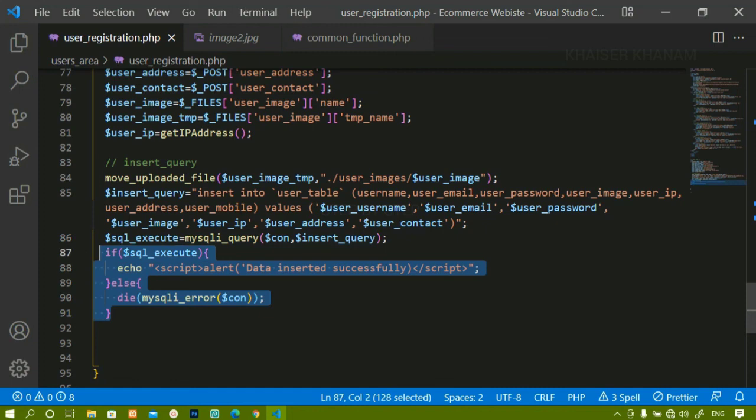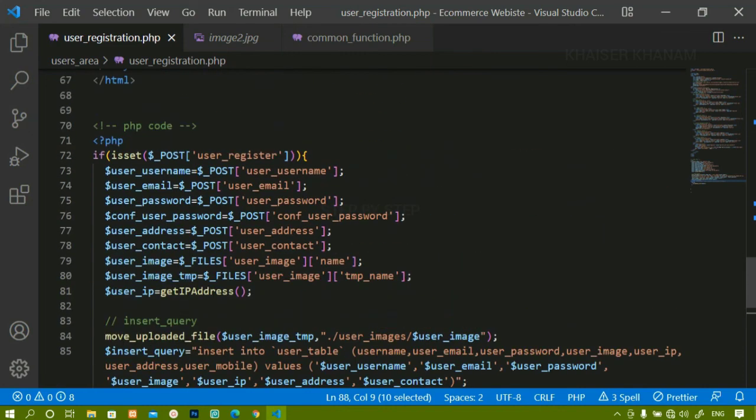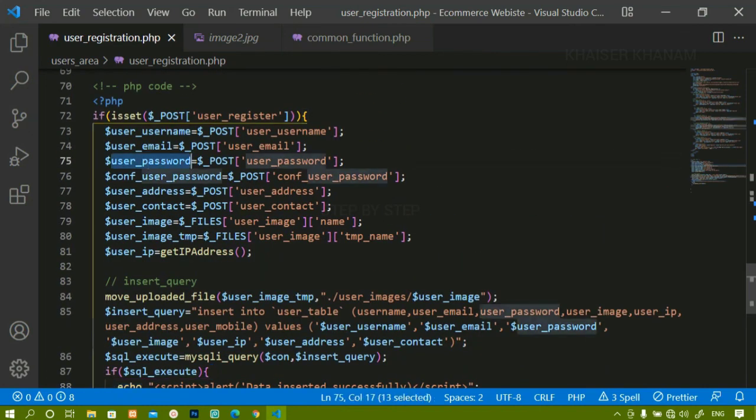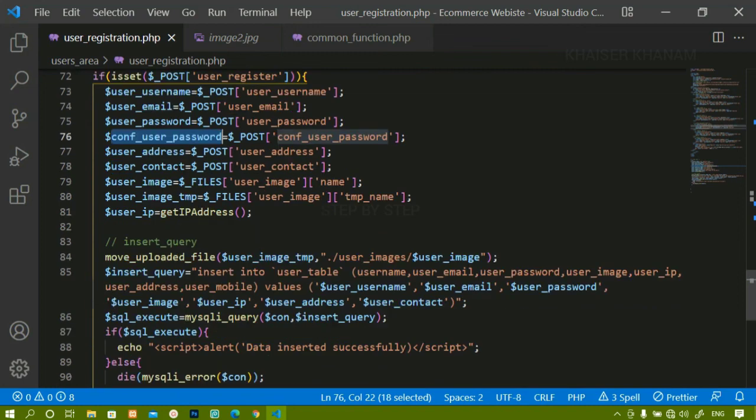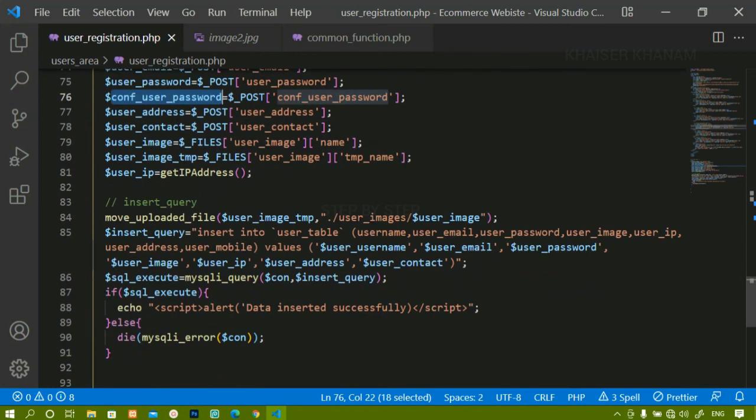After that, we are checking for the condition. As of now, we are not getting this alert. Later on, we are going to see how to display the messages. And also in the next session, we are going to see how to check the password and confirm password, and also how to check whether the user exists or not. Both the conditions we are going to check. Then later on, we are going to work on password hashing.